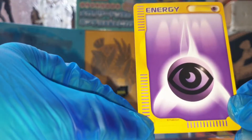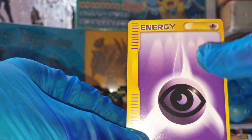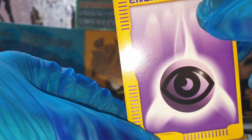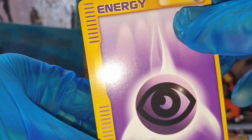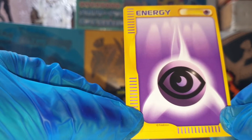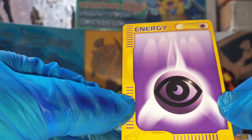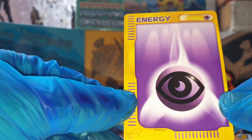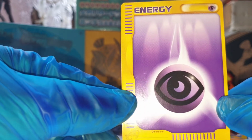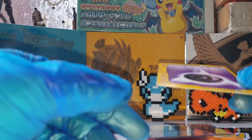Next card is a Psychic Energy. Now, straight away, we've got a little bit of a mark there. You can just see it. Little dot. A little bit of surface scratching here and there, dotted around, but nothing deep, really light. Edges, really good. No edge wear, no whitening. Very nice.